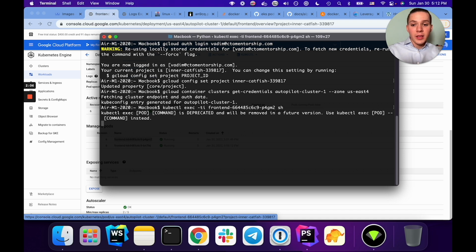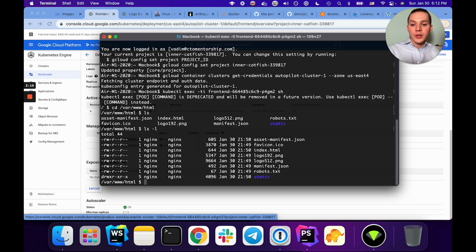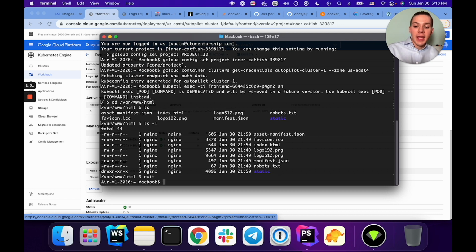So now it's connecting to your pod. So this is how you can access it, right? You can go to /var/www/html, type in ls, and all the same commands we did before, and you see you have direct access. But now you're accessing not a container that's running on your computer. You're accessing a container that's running on Kubernetes. Okay, and now let's exit it and let's run another command in order to see what's going on.